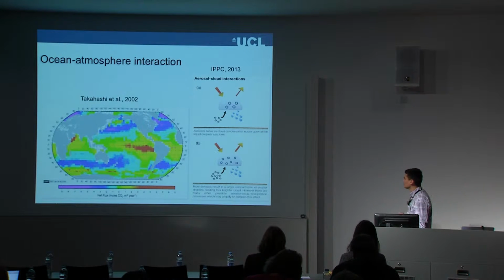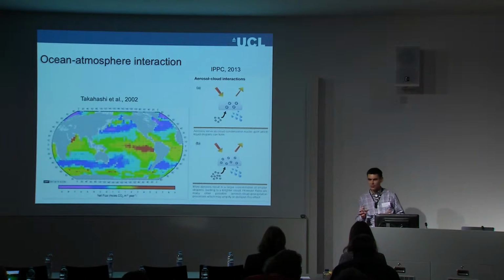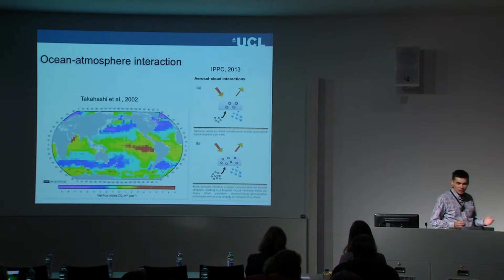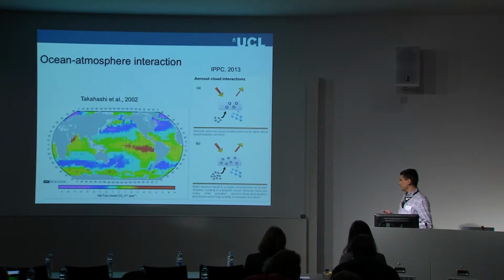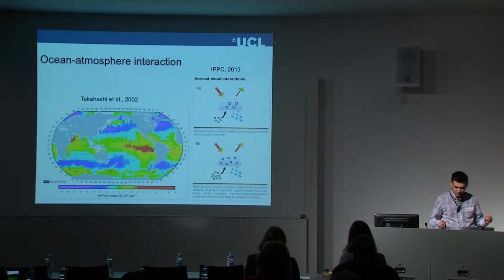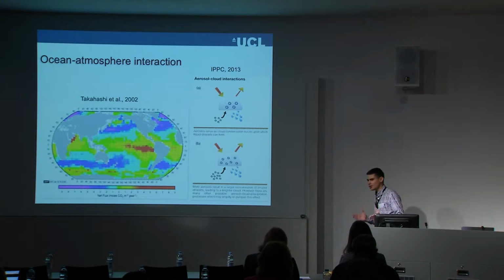Another consequence is the production of aerosol particles. Aerosol particles are biogenic and sea salt particles which can influence the formation of clouds and can also alter the radiation coming from the sun. So the aerosol forcing induces high uncertainty in the climate models.